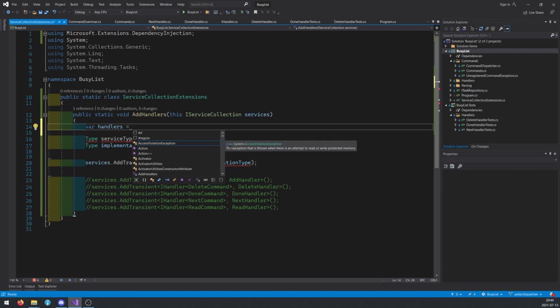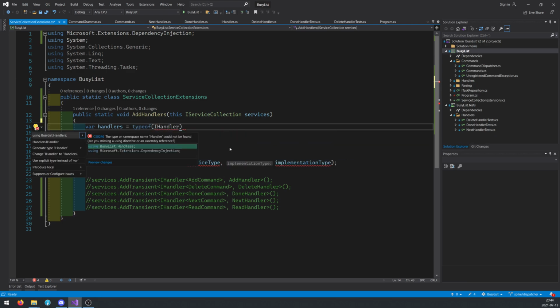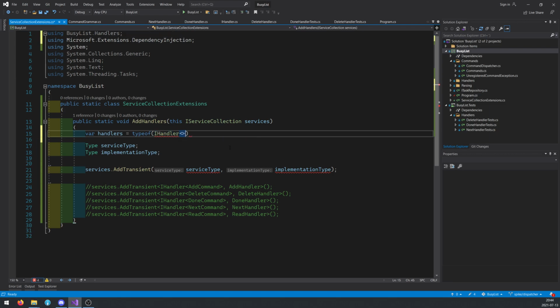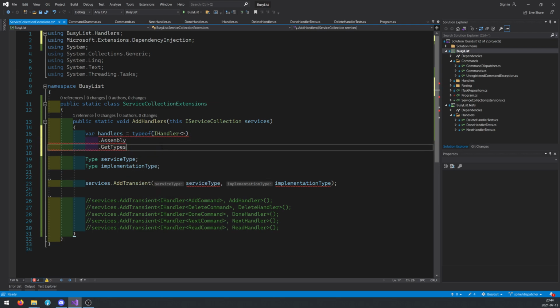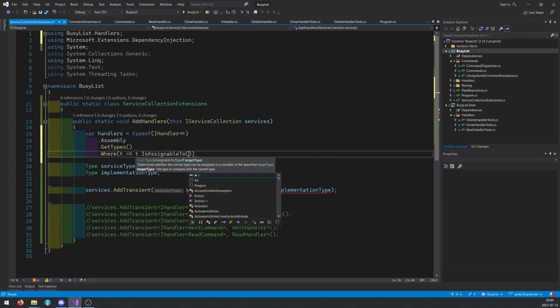But we could do typeof IHandler. And then here we know where this is from. So now we can do assembly.GetTypes. And now comes the fun part, right? So now we need to do where, because we need to do t.IsAssignableTo.